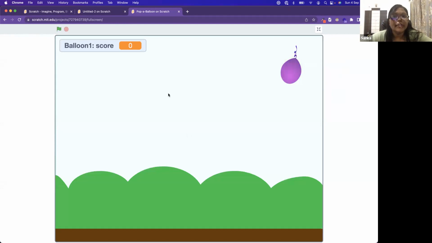Okay, so we are going to think about how we are going to approach it. We are going to analyze it. The first piece is simple. It needs a background. Good. It needs one sprite. There is one sprite, which is a balloon, and it is changing colors. It is changing costumes. So it's not multiple sprites. It's just one sprite, and we are changing the costume of the sprite. There is a new concept. There is a score, as I can see, and we need to increase the score.